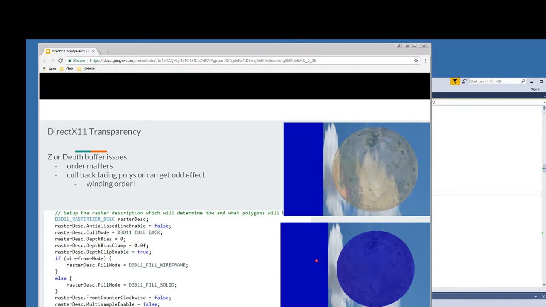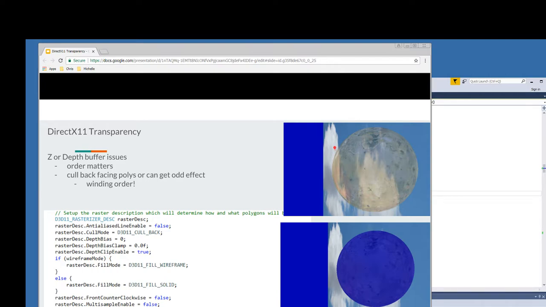So you can see that this is probably not the effect that you want, and the issue is that the transparent object was drawn before non-transparent objects that are in the background. The upper image probably has the effect that we're looking for, where the background is cleared and then the sky billboard is drawn, and then the transparent moon is drawn, so that the transparent moon pixels get blended with the sky billboard pixels. That's probably the intent that we want.